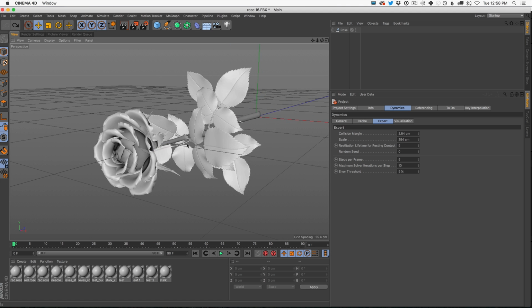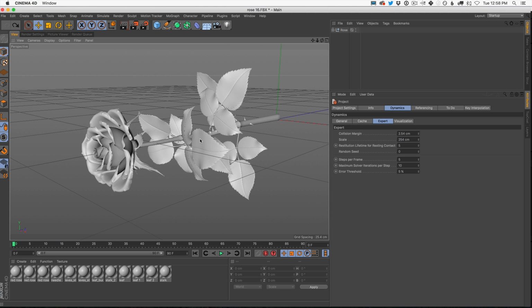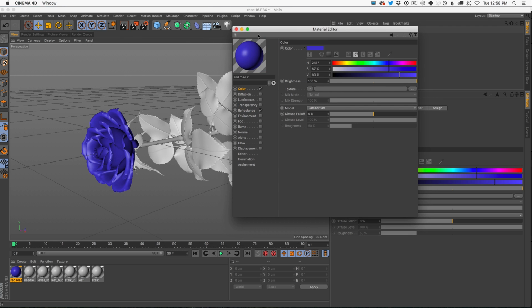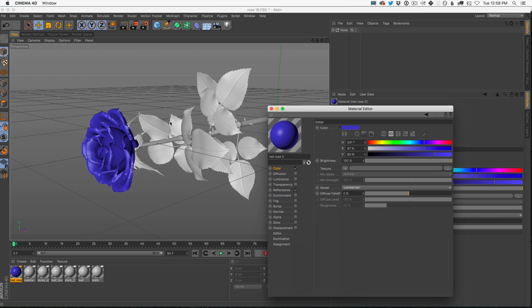All right, so what do we do now? If you download a model, oftentimes it will come kind of untextured like this, but the materials will be set up. You may have come across this in the past, and so I wanted to make sure that if you're following along with a model that you download, you see how to set up some of these textures. Because what's nice is we do have all the textures from this Rose. They're just not assigned properly. So the first thing I do if this happens is I go remove unused materials just to make sure I'm not messing around with anything. Next thing I do is I just open a random material and I start assigning colors to it, okay? Just to see what everything is, because I want to make sure I assign it properly.